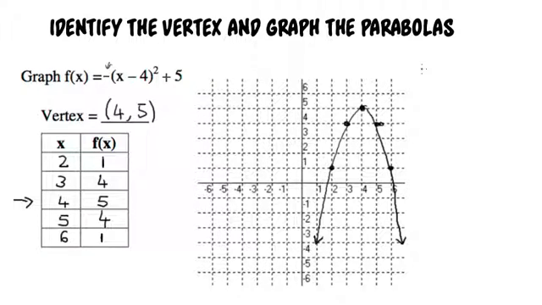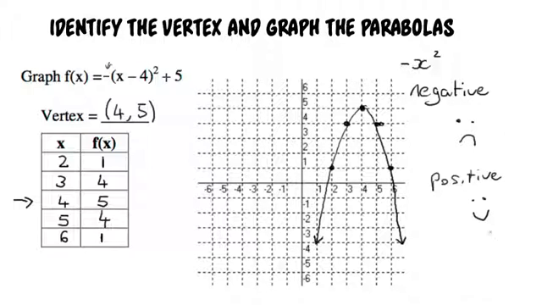A quick way to remember that, which some people like to use, is if it's a negative x squared, well, if it's negative and you're feeling negative, you're pretty much like that, and a negative coefficient of x squared gives you a frowny face. If you're feeling positive, however, then you look a bit more like this. And so a positive coefficient of x squared gives a graph that looks like a smiley face. So a little way to remember it: the negative and the positive tell you, if you think of the mouth shape, which way your parabola goes.